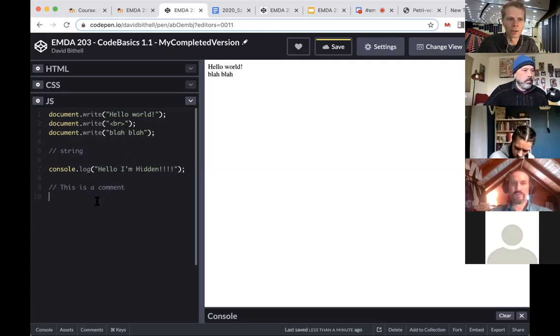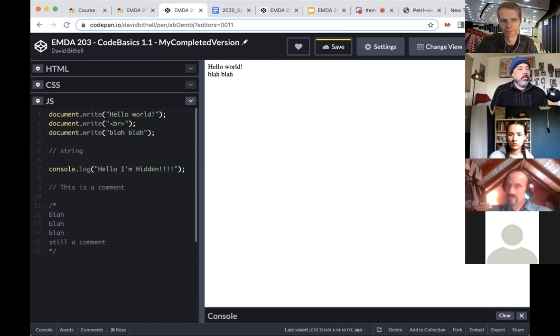If you're doing larger sections that you want to have a comment of, and you'll notice this on a lot of my instructions on the CodePen templates, you'll notice that you can go /* and then anything you type in there on more than one line is all going to be part of that comment. And then you close that comment by doing */. So anything that's inside of those two marks is going to be comments.